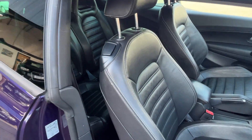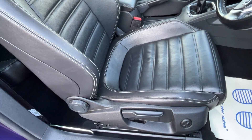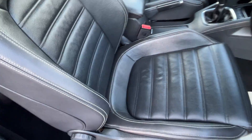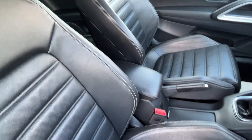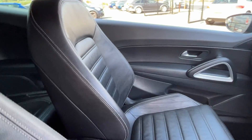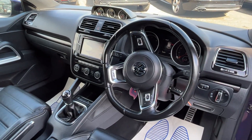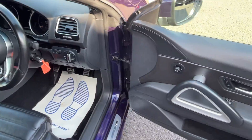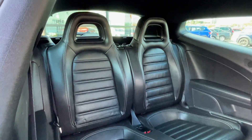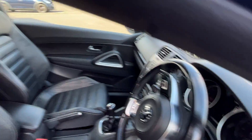Interior — factory black R-Line interior. Very, very tidy: no rips, no tears, no burns, no damage to any of the upholstery at all. Smells nice, clean and fresh. Whoever has had it doesn't really seem to have caused any damage at all — wish my car was in as good a shape as this inside. No entry or exit marks to the handles, rear seats are all good, no rips, tears, or burns. Charcoal black headlining as well.